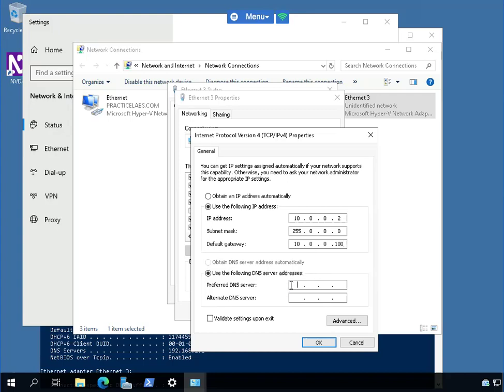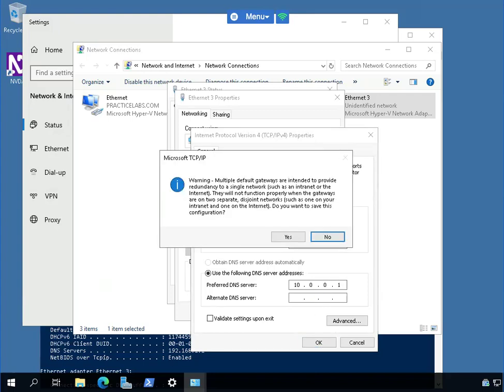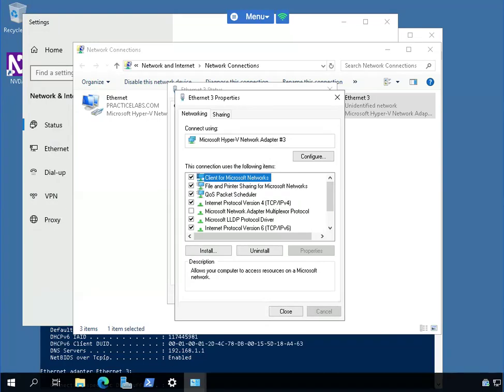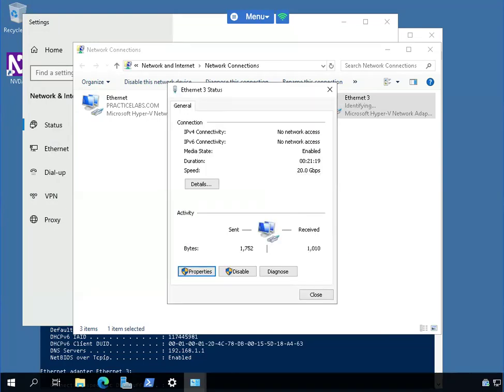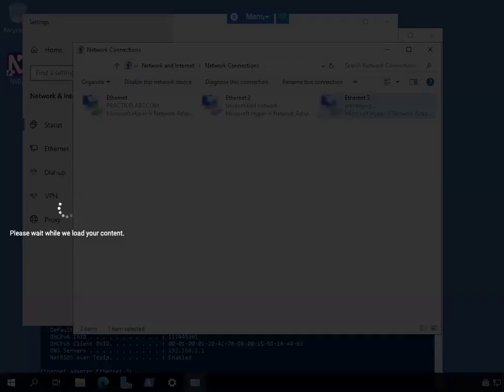Right, and we're going to use the preferred DNS server as this here. Actually going to okay that. Now the Ethernet 3 network adapter was configured, as I mentioned, with the static class A private IP address. Additional network adapters can be configured for redundancy or to connect to other network segments. So for that case, I'm actually going to hit yes for this. I'm actually going to hit close for our properties here. Now, let me close that as well.